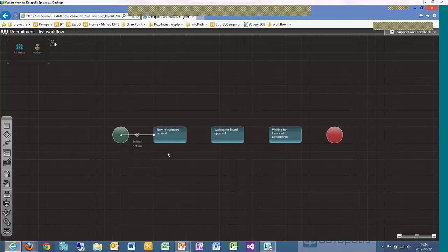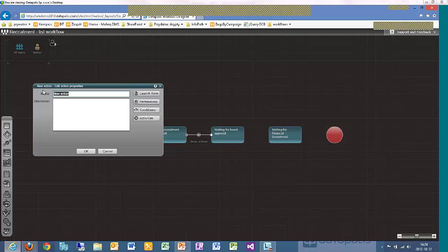Actions are the moves between the stages which are performed by the users. So if I am the person who submits the new recruitment request form, I can submit it for board approval. So, submit for board approval.